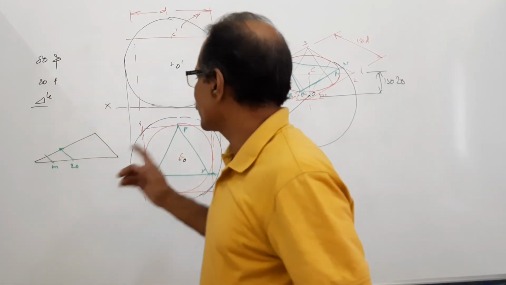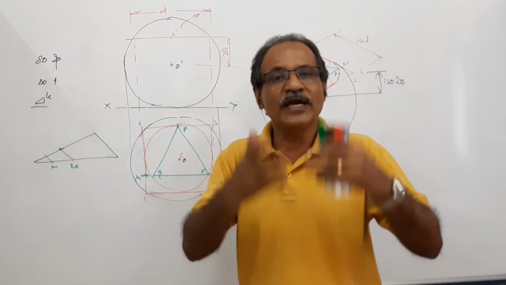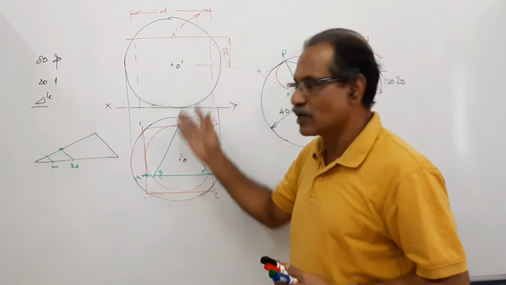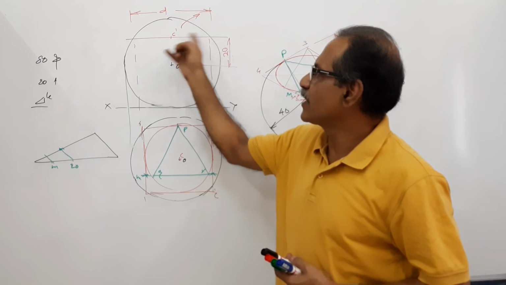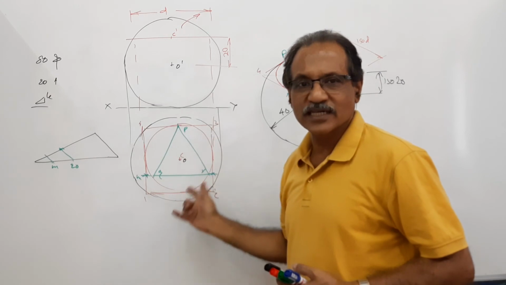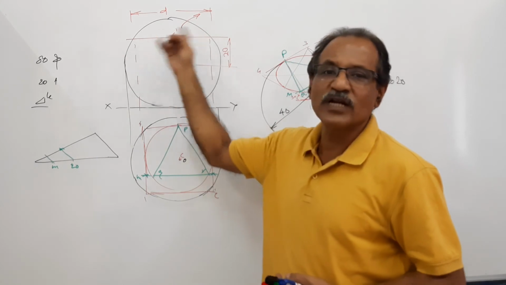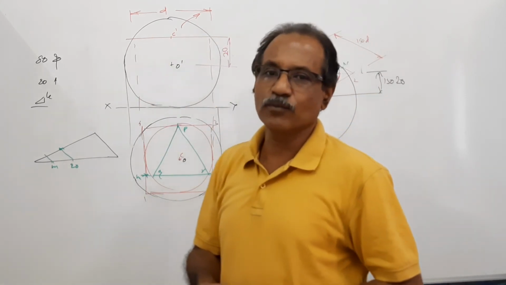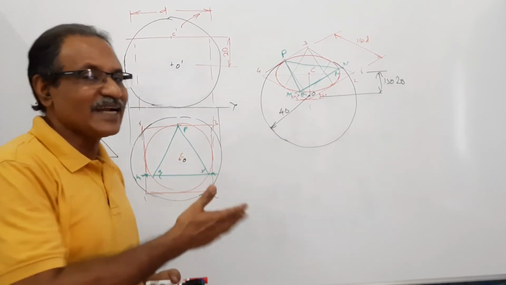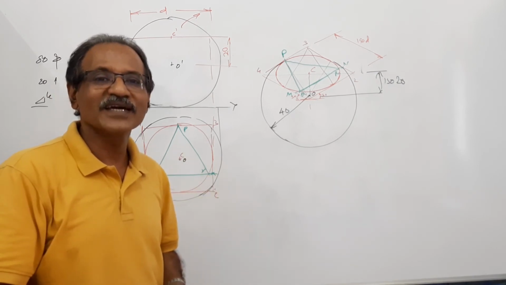Now, similar to this equilateral triangle inside this circular face, you can have a hexagon, a pentagon, a square, etc. Agreed? So it is necessary that you draw the plan and elevation. D you can find out only if you draw the elevation. Then only you will get the diameter of the circle and then the side of the square. This side of the square is equal to the diameter of the circle, which you will get only if you draw the elevation. That's very important. I hope you understand. It's a nice question. If you are thorough with the concept, you hardly take 10 minutes to draw. Otherwise, this can take you to trouble. Okay. Thank you.